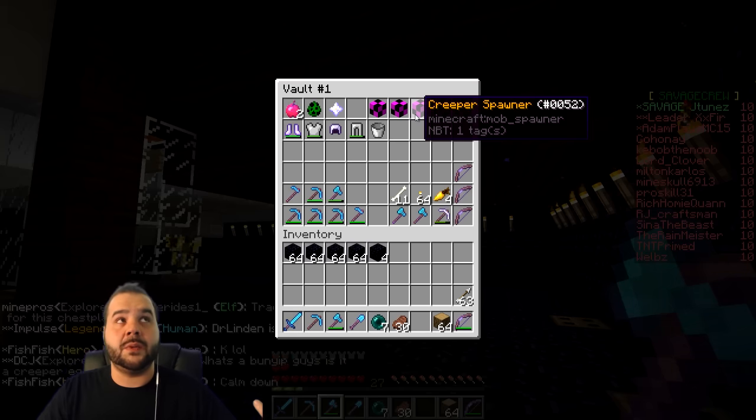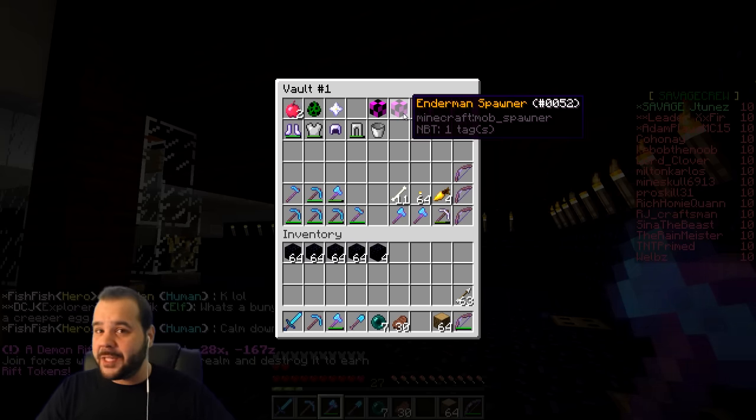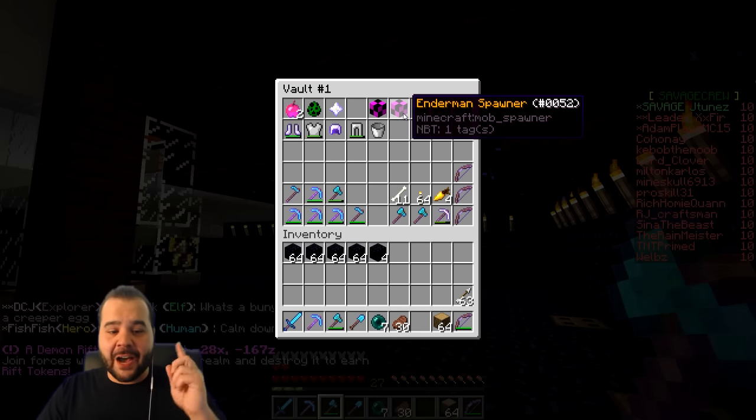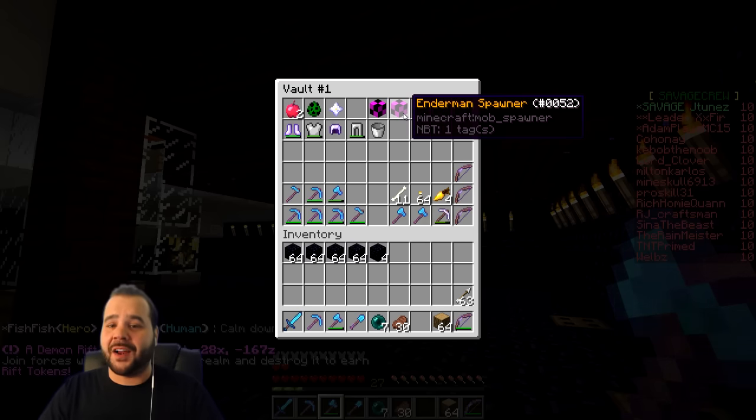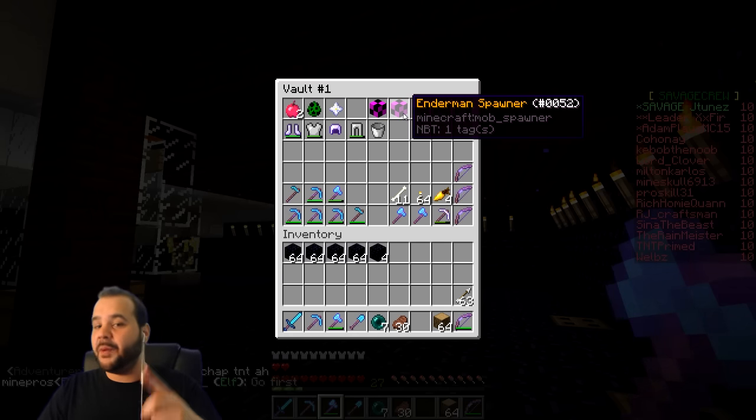XP, well, not really XP, just the gunpowder, really, is all I want. We have an Enderman spawner. All these were purchased by Official. Official Triple is the one that purchased all these spawners. We got an Enderman spawner as well. So Creeper, Enderman. And yeah, we need to set these things up.